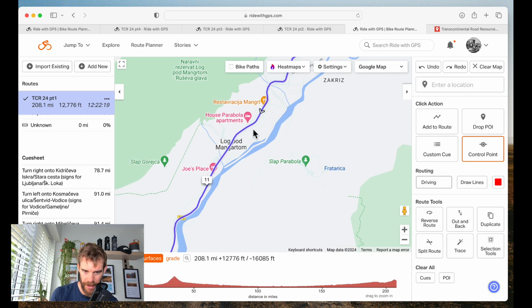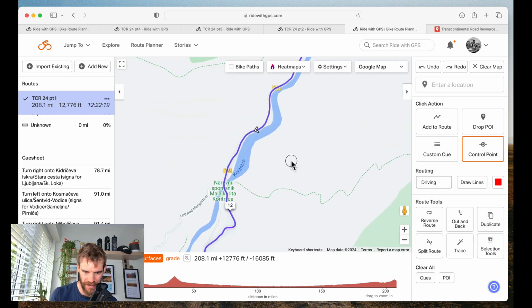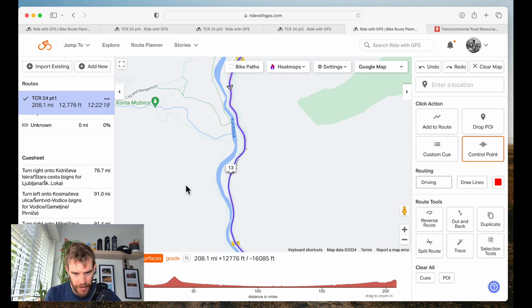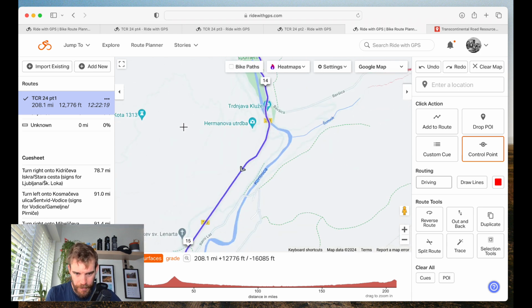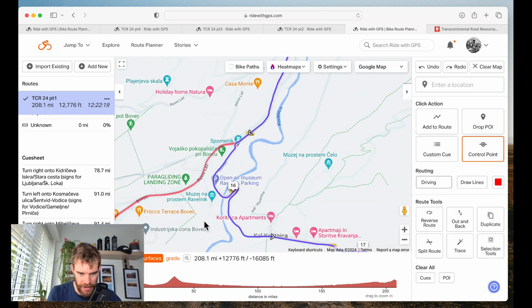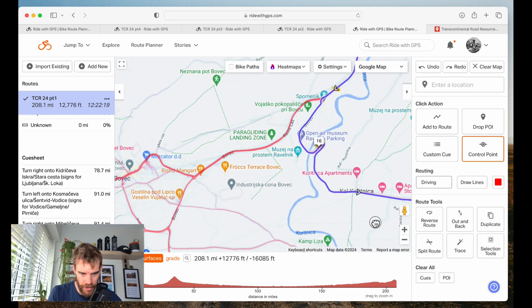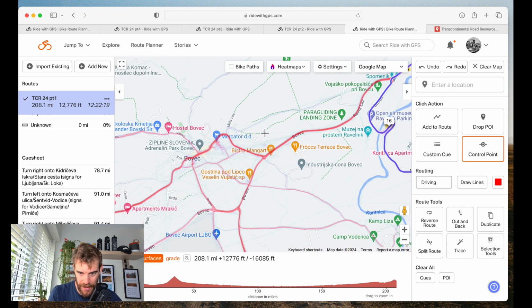Again, like apartments, they're the kind of place you need to have a reservation before you get there, which you don't know exactly when you're going to be there. So I tend to just put hotels in, if I'm honest. So we'll see if there's any hotels or supermarkets. You can see there's supermarkets in town here.